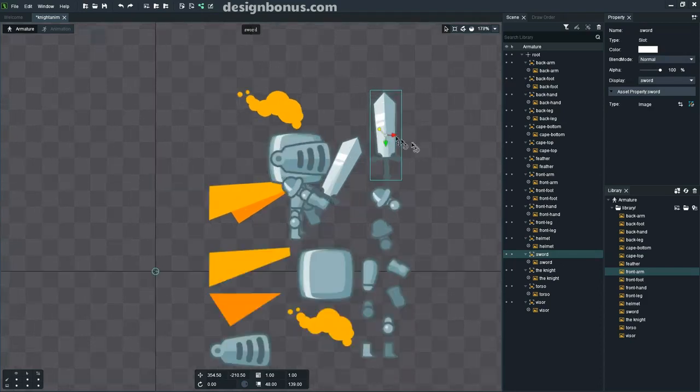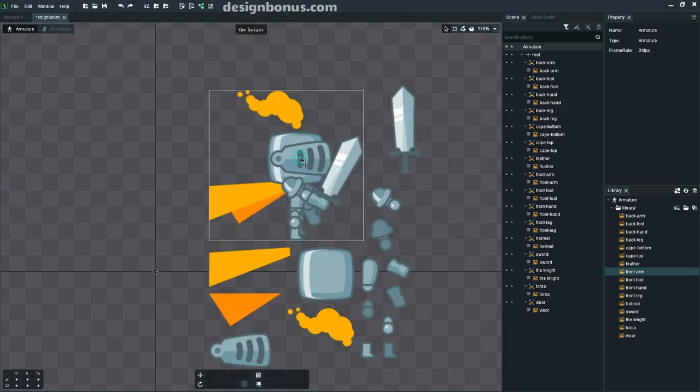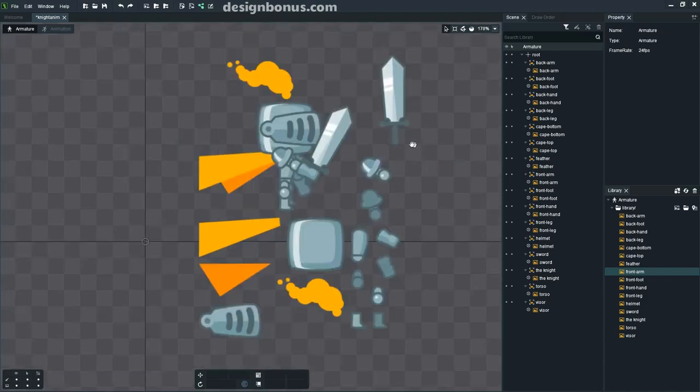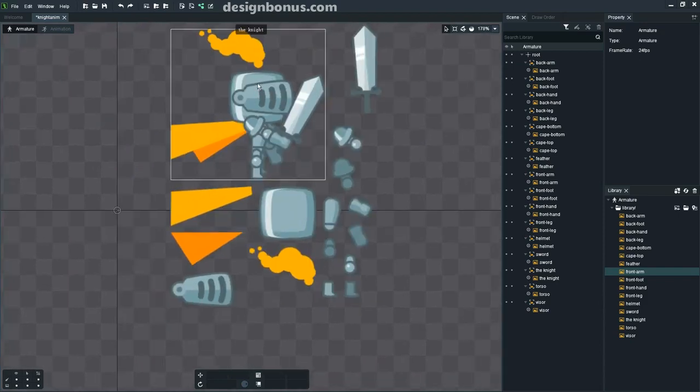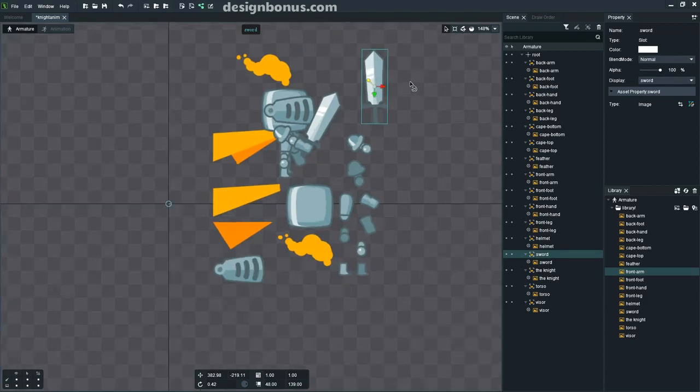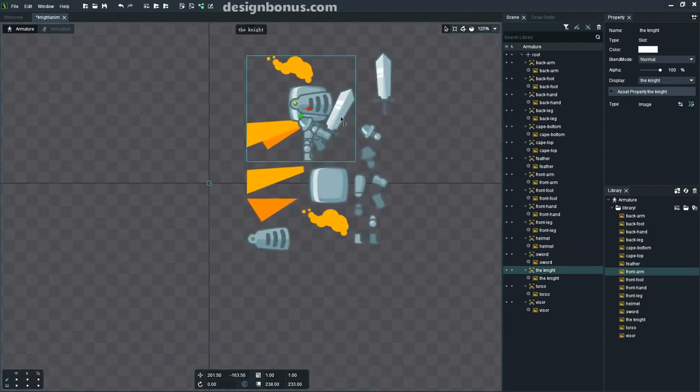So, you select something by clicking on it. You can scale it with this yellow square. You can move it horizontally or vertically with the two arrows. You can select multiple elements by holding the Ctrl key. Yes, like this. And you can deselect elements clicking the right mouse button somewhere. So right mouse is deselecting elements. You pan the scene with the right button as well. You can simply zoom in with the mouse wheel or with this bar. So now we zoom in and now we assemble our little knight.